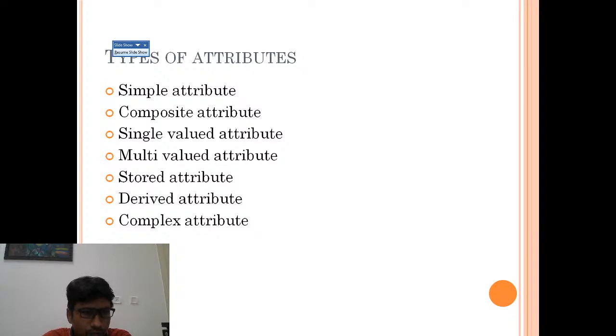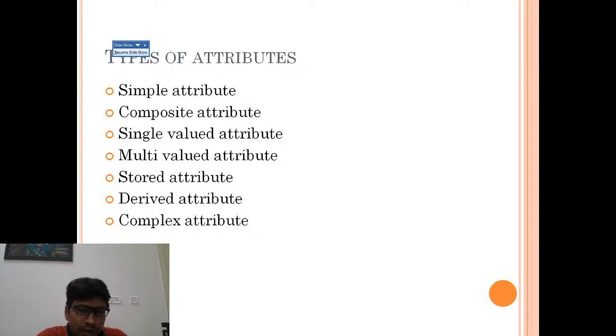But even a mobile number can be a multi-valued attribute. So we cannot say exactly that one attribute is a simple attribute or a composite attribute. It cannot be only a single valued attribute or only a stored attribute. An attribute can be any of these things. I hope, Srinu, you have understood your doubt.